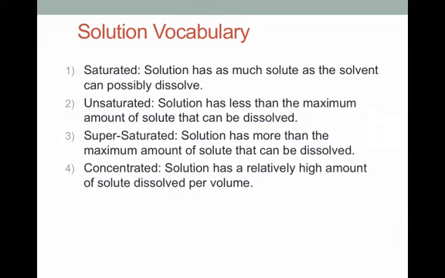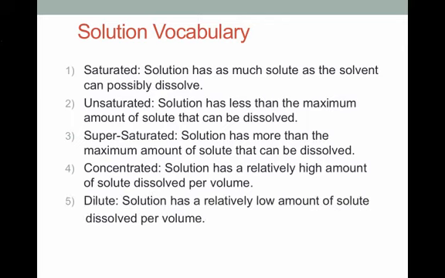Next vocabulary term is concentrated, and this is relative to another term that we're going to talk about in just a minute. A concentrated solution has a relatively high amount of solute dissolved per volume, and that's in opposition to a dilute solution. A dilute solution has a relatively low amount of solute dissolved per volume. So you're going to be using the terms concentrated and dilute in conjunction with each other.